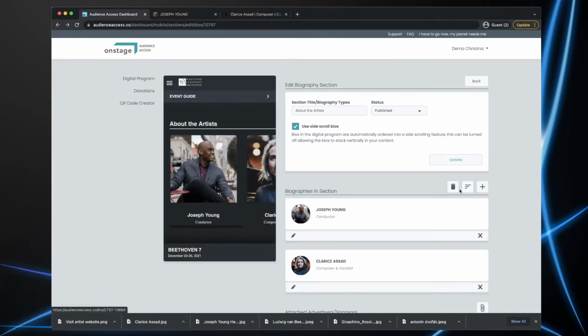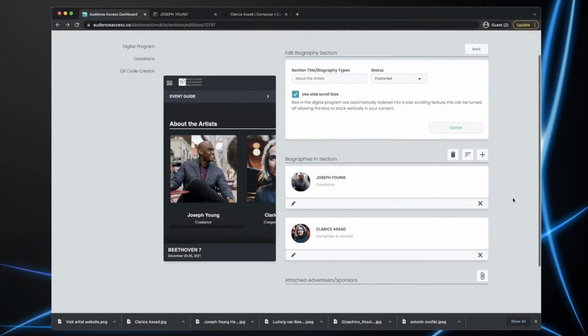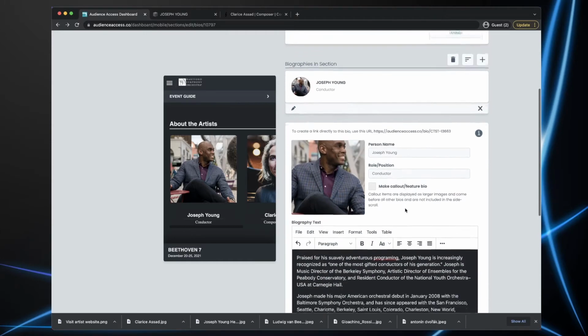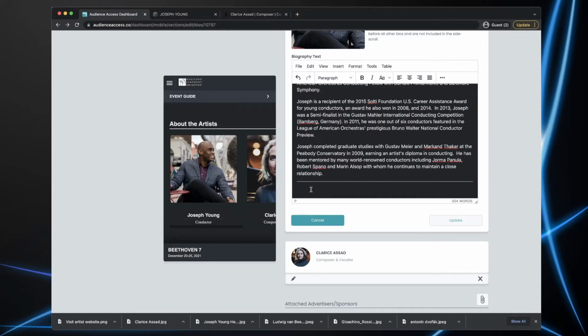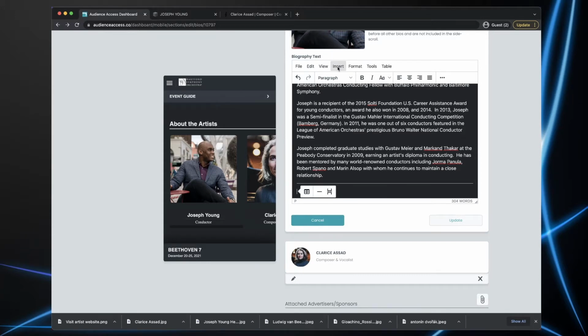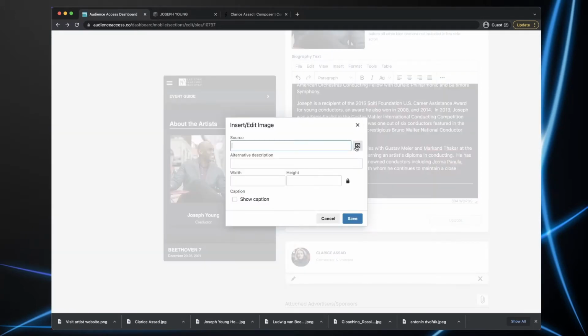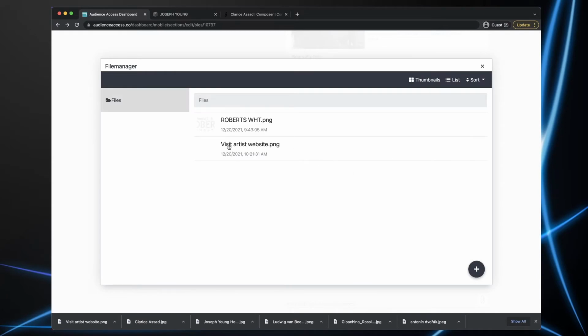And let's say both of these artists have websites that you would like to include a direct link to. You can use your pencil here and we can go back in to edit. And I've added a horizontal rule and now you can add text, visit artist's website. However you want to do it, you can list the actual URL. What I like to do, I think visually it looks a little bit nicer, is I have created an image. I use the Illustrator program and I've got it preloaded here.